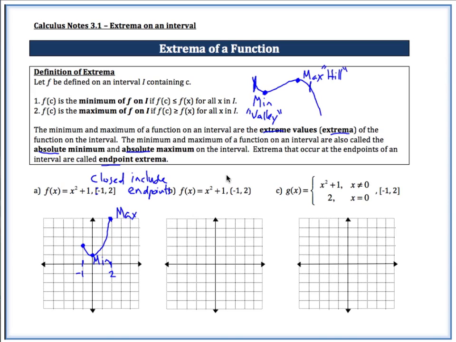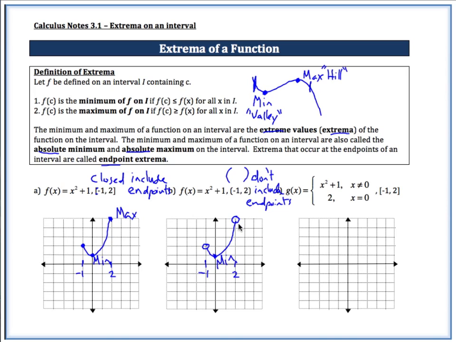Now in this next example, we only have parentheses around our interval. We call this an open interval. And so we don't include the endpoints. We still use them as our interval though. And so what happens is now we get an open circle there and an open circle here. And the function didn't change. So the way this works out now, the minimum value is right here.